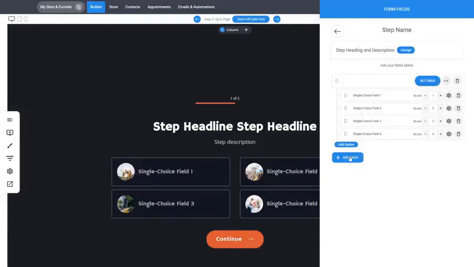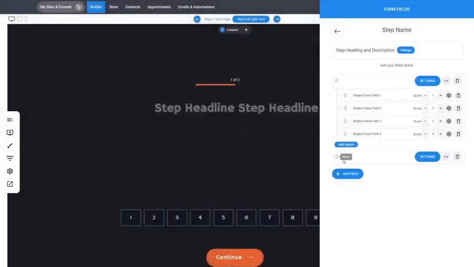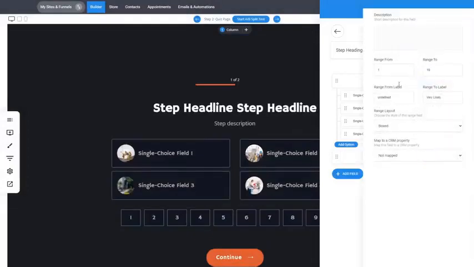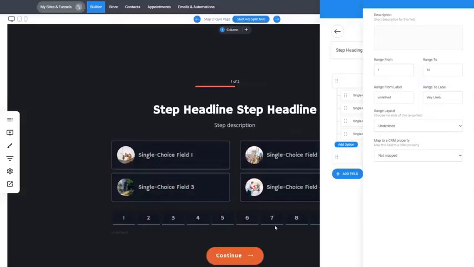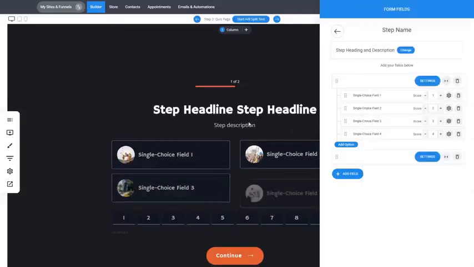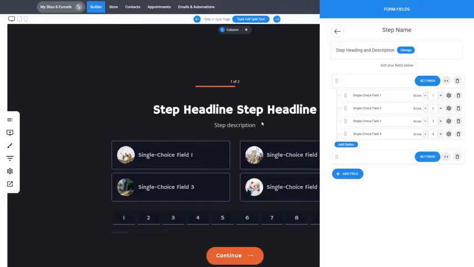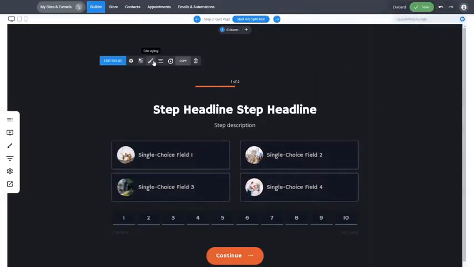And that's basically it. Again, the rating as well has a couple of other options, such as the underlined option like this. This is quite a cool view for this as well. But yeah, you get the feeling. You can fully customize the design of your quiz in the styling.